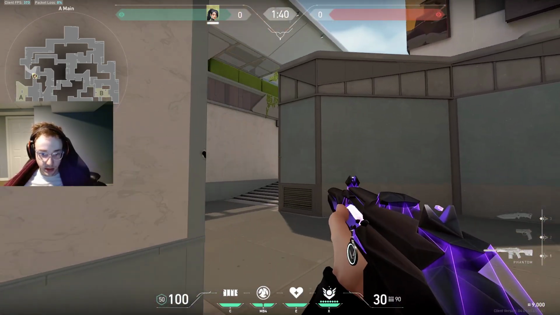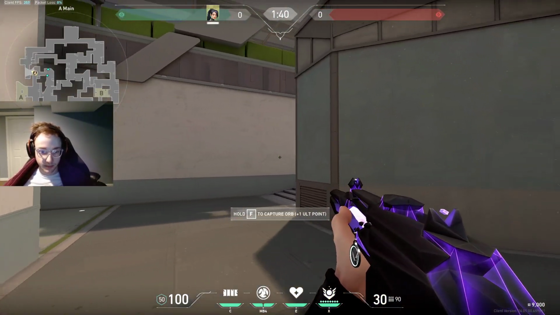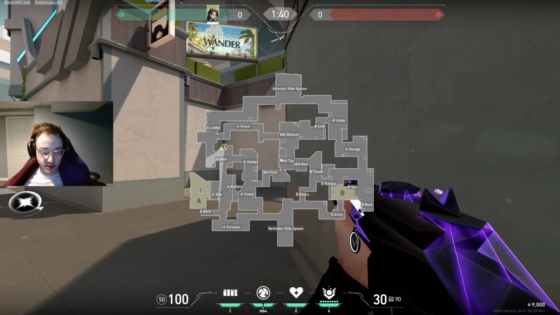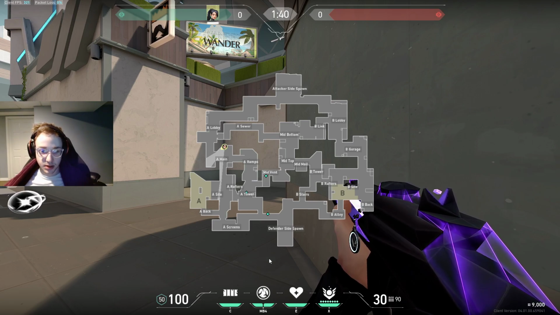Otherwise, if you walk up here, again, this is going to be like crossing from here to here on ramp. So if we peek here, there's no one, we can just cross to the right, wait for people, and then right here. Basically, the advantage of this spot is they cannot go A unless they come through mid vent or through your spawn.